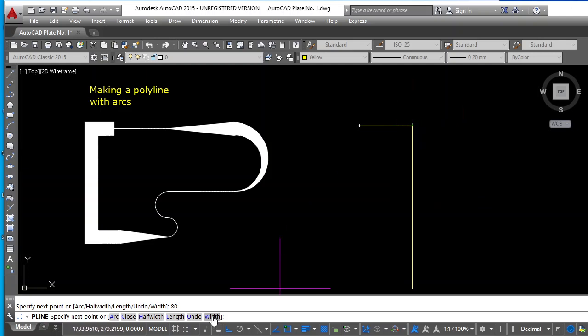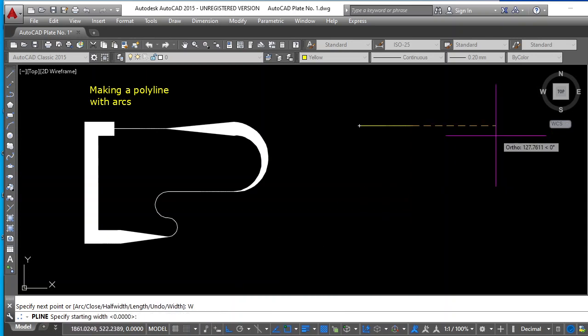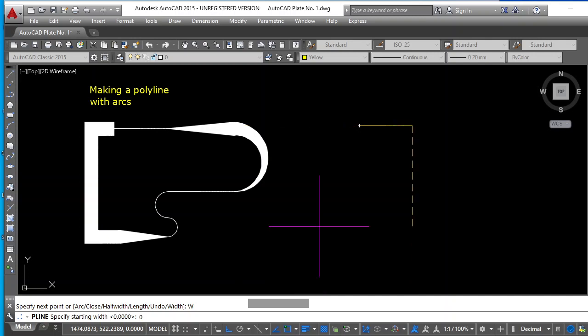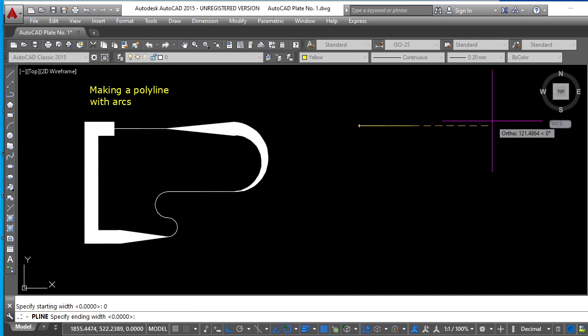So, width, go to width. Tapos, ang tanong niya, starting point is 0. So, you can see there, sa command line, 0. Enter. And then, gawin natin, say, palitan ko ng konti ito. Ibang klase naman, 30.